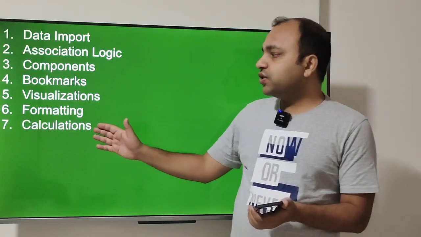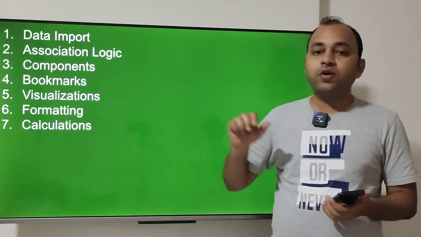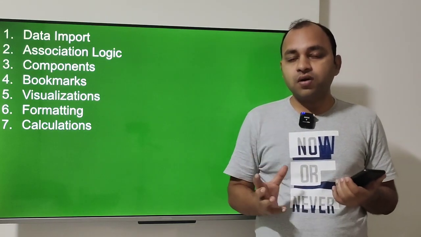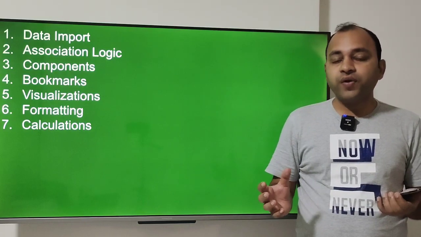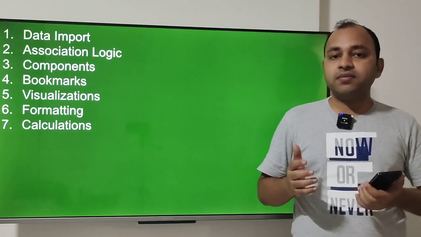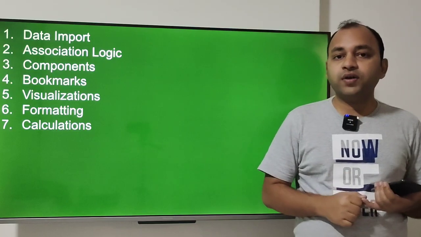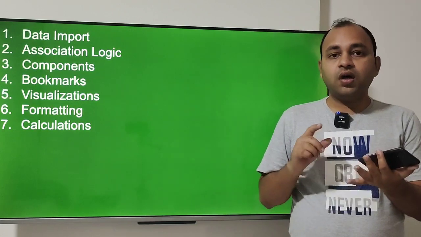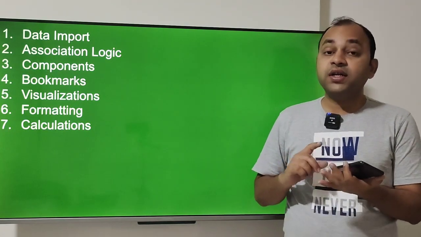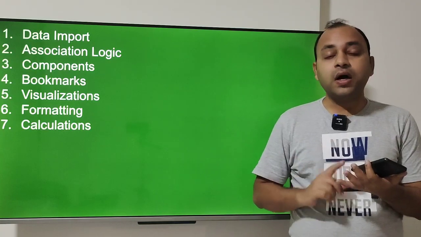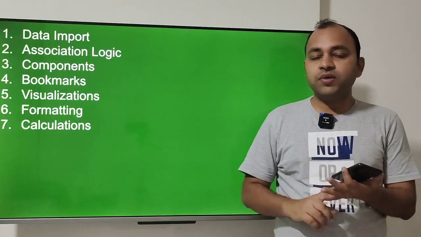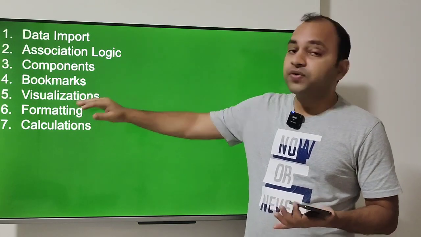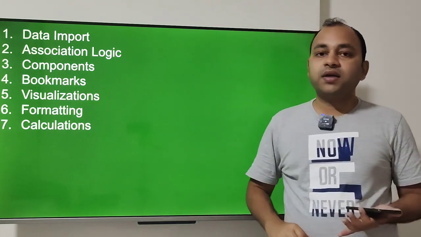The next thing is the calculation. Calculation is basically required for visualization. In Qlik Sense, there is a very strong calculation framework that is present, and it has many features, and I'll talk about one other feature in a different point altogether. But the idea here is that you need to know how you would do the sum, the distinct sum, the counting, the distinct counting, the average, the median, and all of those basic calculations. How you would apply them in different types of visualization is what you need to combine over here.